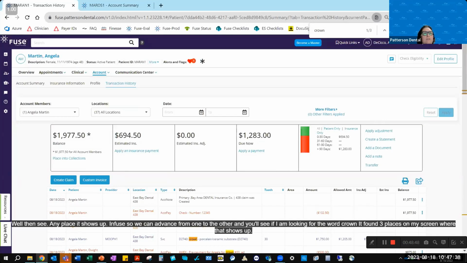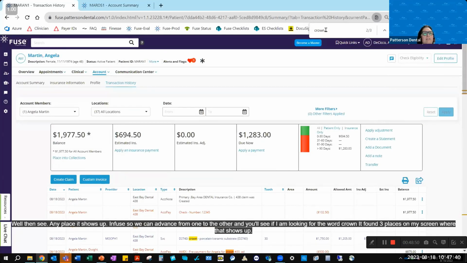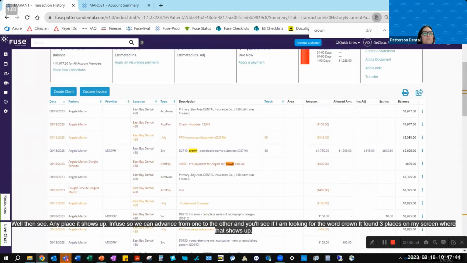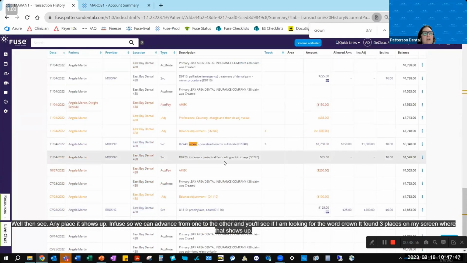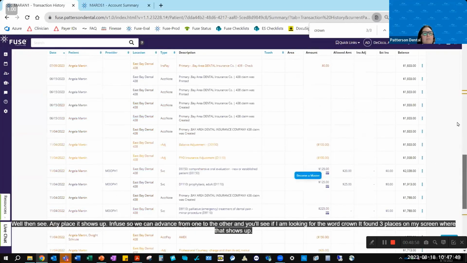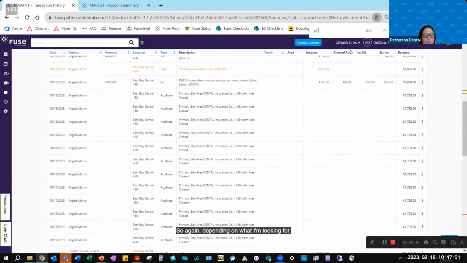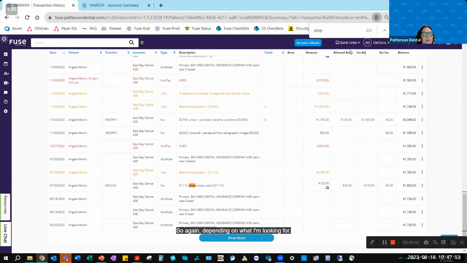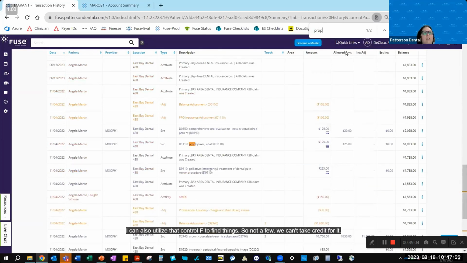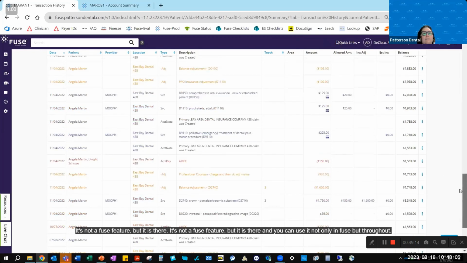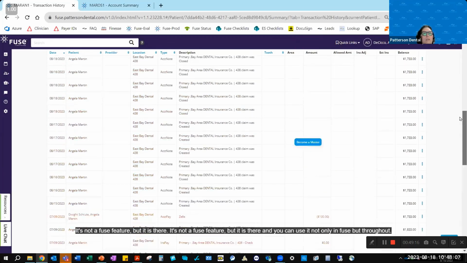So we can advance from one to the other, and you'll see if I am looking for the word crown, it found 3 places on my screen where that shows up. So again, depending on what I'm looking for, I can also utilize that Control F to find things. We can't take credit for it. It's not a Fuse feature, but it is there, and you can use it not only in Fuse, but throughout Windows.